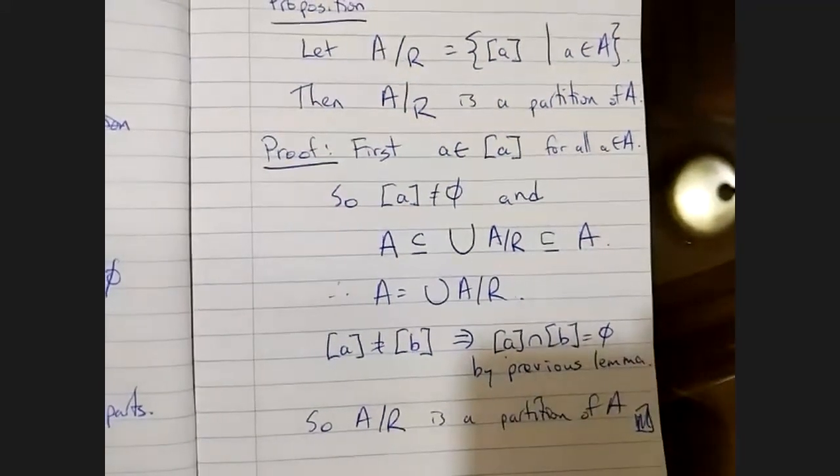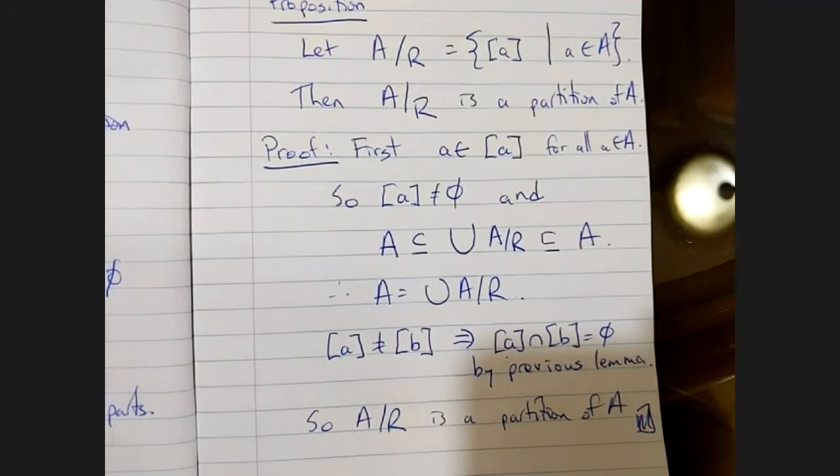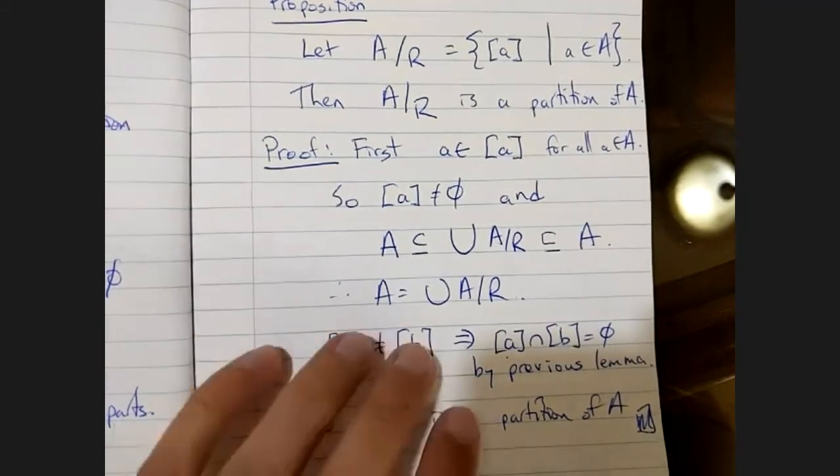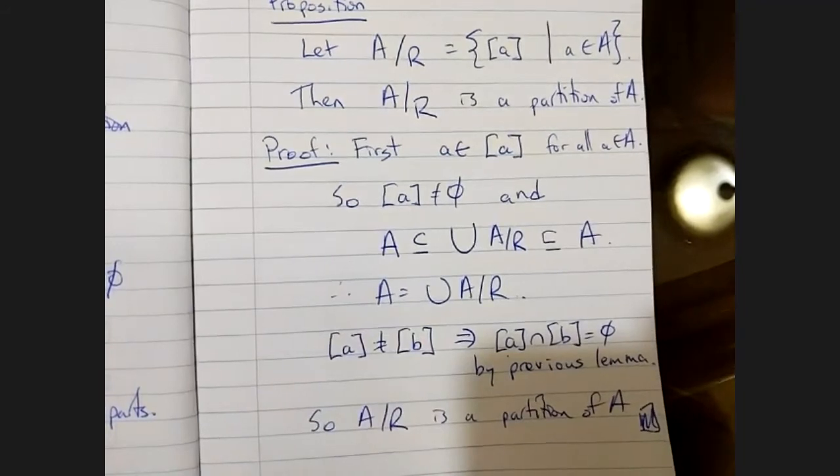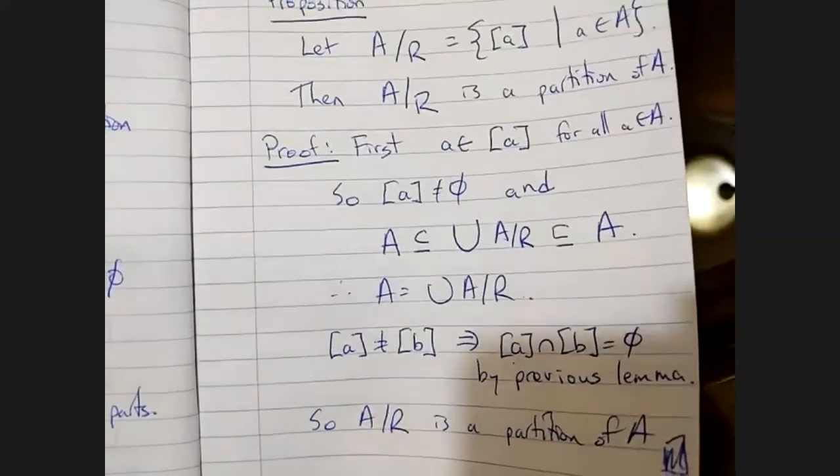Okay, sorry about that. So now what we've shown is that if you start with an equivalence relation, you get a partition. Of course, you can kind of reverse the process. Let me at least outline how you can start with a partition and get an equivalence relation. And then, of course, what we need to know is that when you start with a relation, it's the same equivalence relation that you started with. Okay. So let me try.